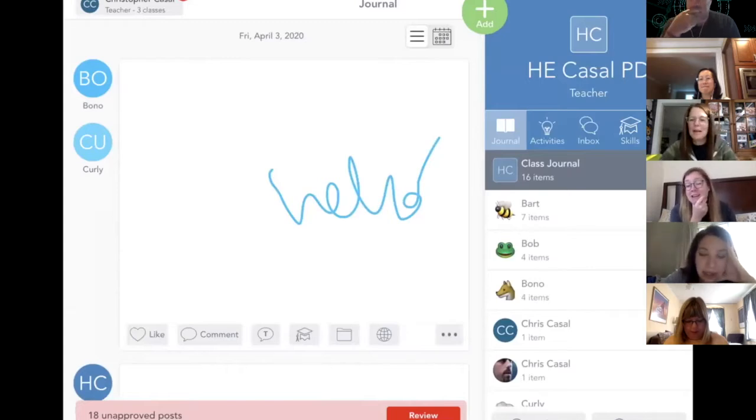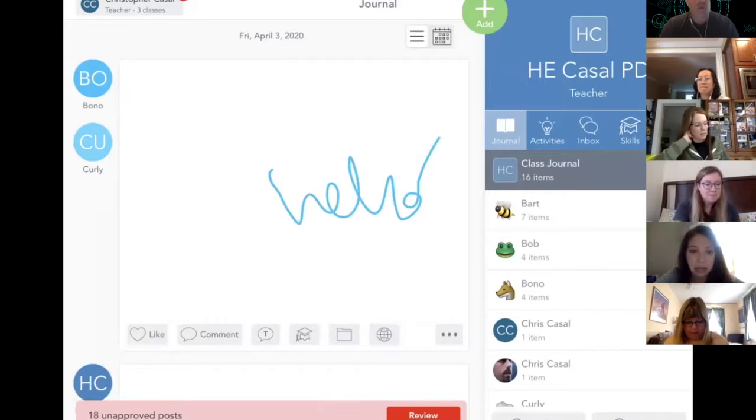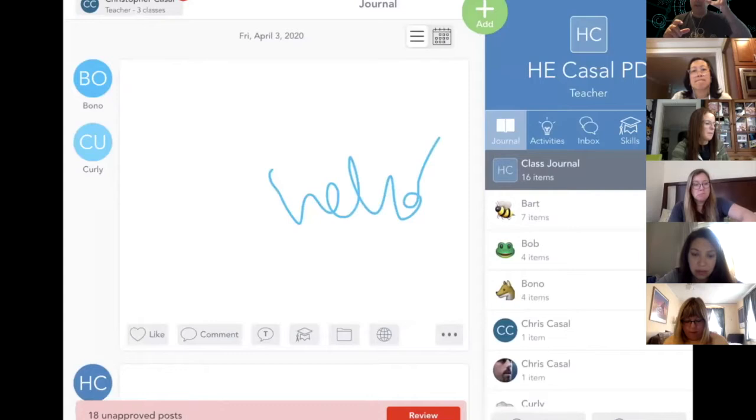I have Seesaw and I use it, but for some reason it says you don't have any active classes associated with your account. I have 2 choices: restore archived class or create a new class. For right now, don't worry about that, because what we're trying to do is clean up classes and rosters and stuff. So what's going to happen is once the rosters are finalized, the computer teachers in your building will create your classes for you so that all the students are all the same. So every student, because if you created your class by yourself, and this is the thing about Seesaw that's good to know, you don't want to create a class by yourself, because you may name the kids John, Jane, Billy, Bob, whatever, but then that doesn't connect to their Google account, or that doesn't line up with your kindergarten.